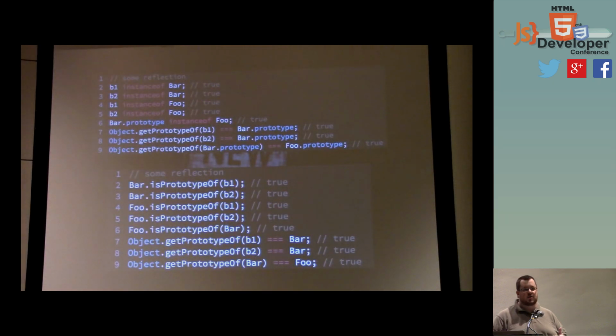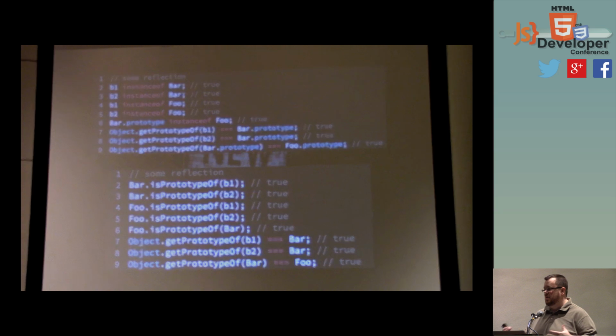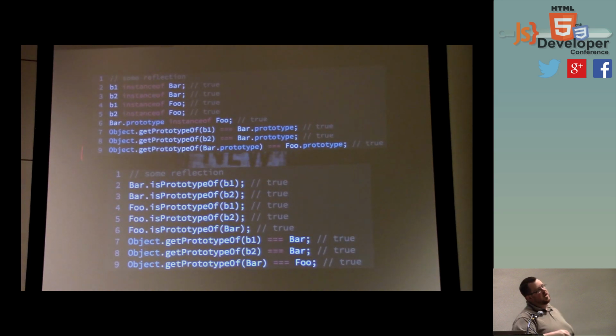By the way, one last point on this. Reflection about objects, asking about their relationship to other objects. When you do class-oriented code in JavaScript, or what's fake class-oriented, you have to reference things like dot prototypes, and you have to keep references around to their constructors. You can't just ask two objects if they're related to each other very easily. But in OLU-style code, bar is related to B1, bar is related to B2, foo is related to B1 and to bar. You just simply ask about the relationships between two objects. And you don't confuse things with this and new and classes and all of that other junk.